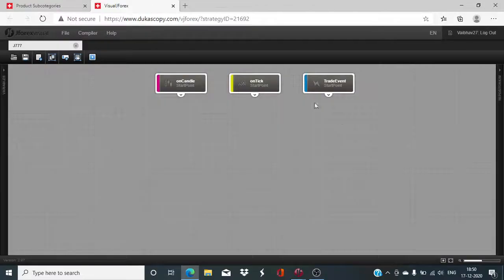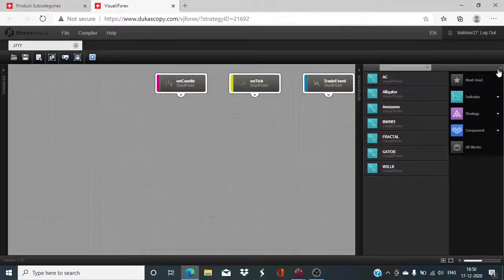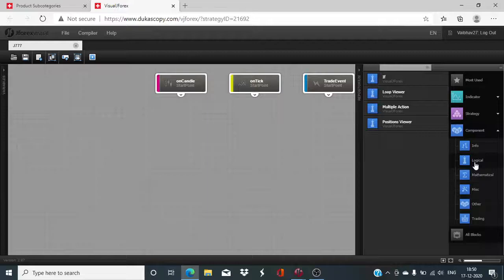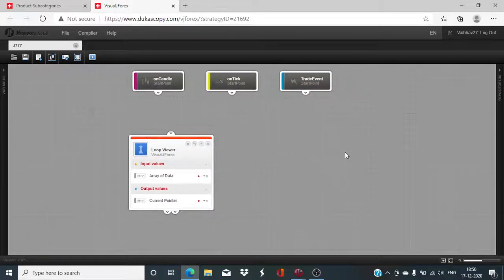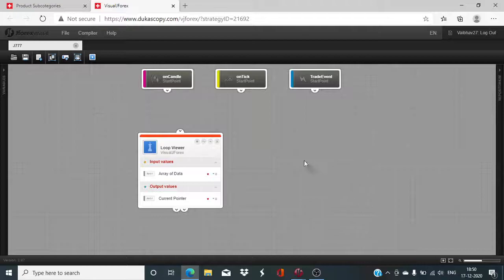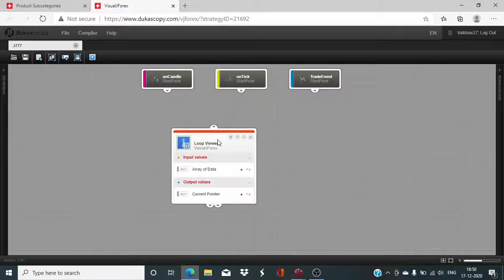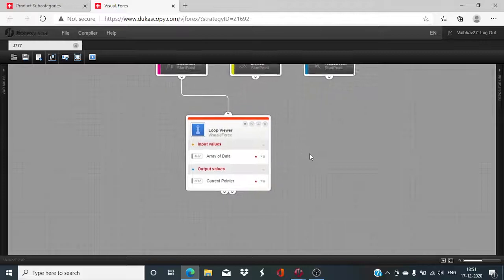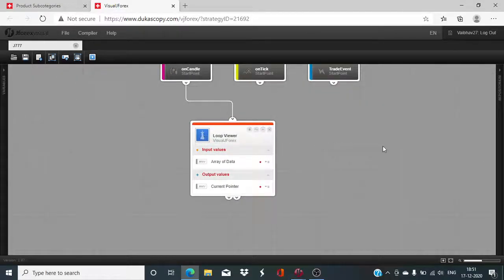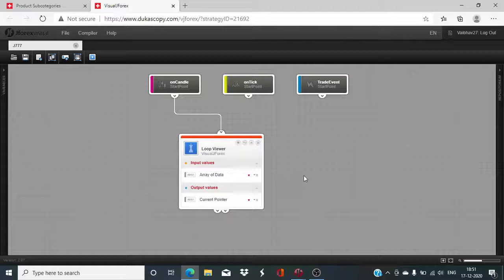Now we head to the Visual JForex board developed by Dukascopy Bank SA, using which we can design and develop the algorithms to trade on the CFD as well as the currency crosses, forex instruments as well as stock CFDs. Now to initialize the system, as you are aware, we can use any of the three starting points, and this is easy to understand if you look at its functioning.